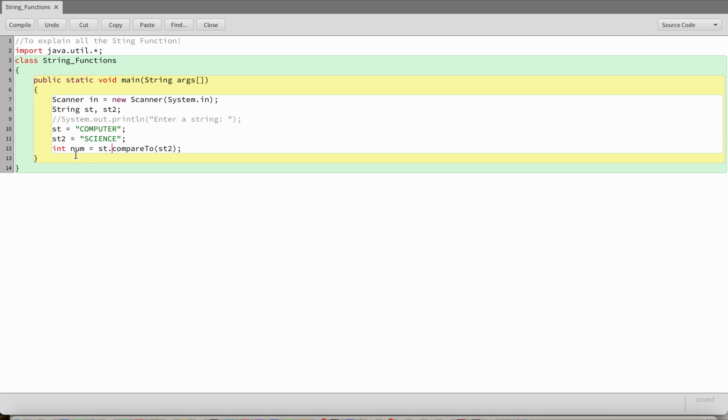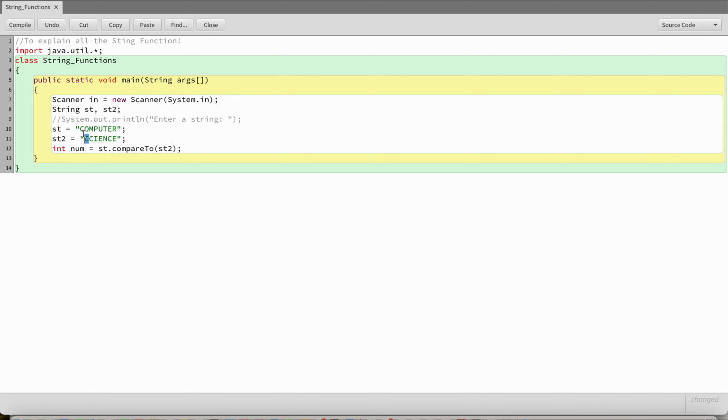Now, if the ASCII values of the characters are the same throughout the strings, then both strings are declared equal and it will return zero. Why? See, if I entered here C, the science, the science.